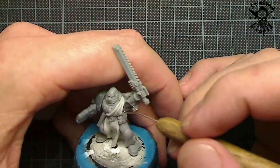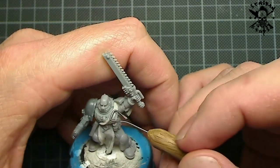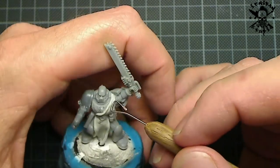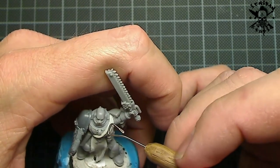I will continue that process until I'm fine with the look of the upper part of the rope, and leave it dry for a while and continue working on the bottom section.